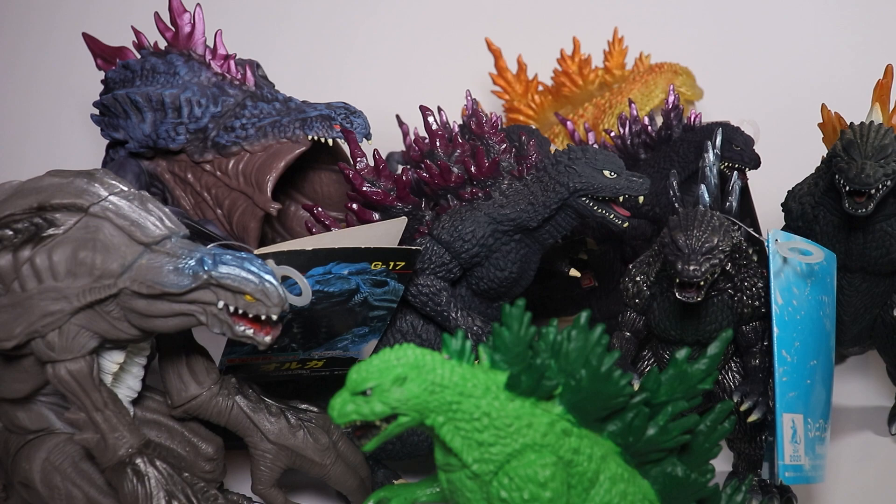Again, Godzilla 2000 — the Millennium suit — is one of my favorite suits. I remember as a kid, I walked downstairs one day and my mom was watching Godzilla vs. Destroyer. I had no idea what it was at the time, all I knew was, 'Whoa, mom, you're watching something with this burning dinosaur fighting a monster.' They knew what Godzilla was because they grew up on it too, so the next day they took me to the VHS store and they had Godzilla 2000 to rent. That was the first full Godzilla movie I watched and I just love his design — it holds a very special place in my heart, which is why I have so many.